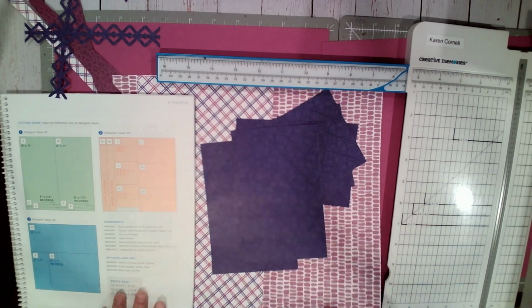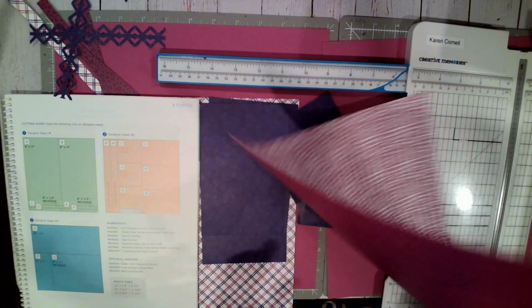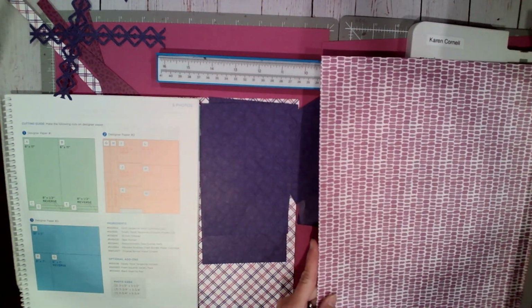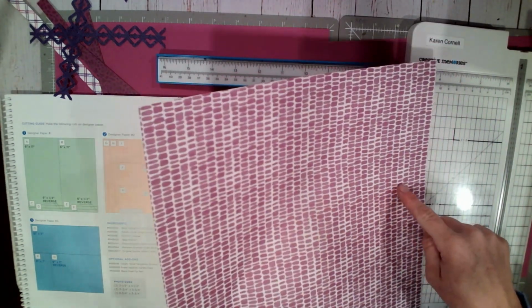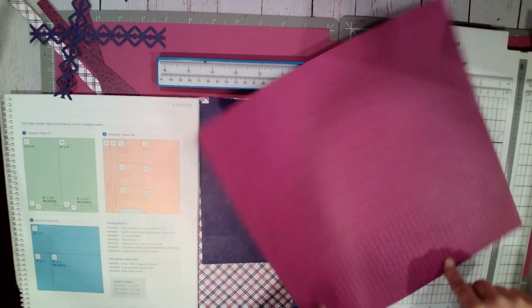And then we've got our last sheet of paper. And this, I did want to make sure it was directional because it's not super directional, but I have an idea how I wanted it laying. So let me double check. So if I have, this is going to be this way. And so then this is going to turn this way. Yep, that's what I want.